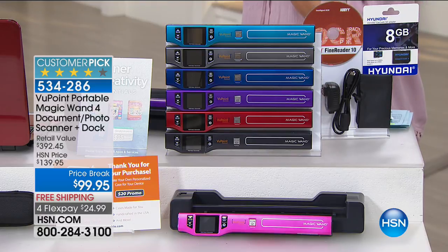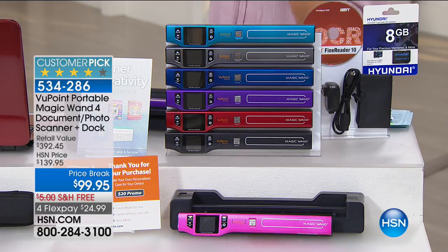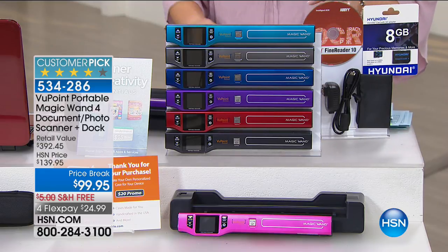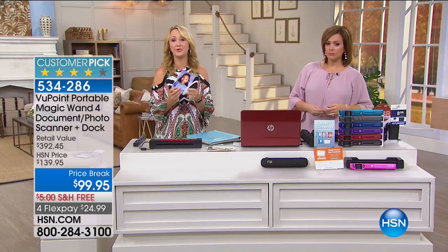Once you start scanning things — whether it's a lovely pillow at a friend's house with a tapestry you want for a scrapbooking background, or beautiful artwork at a hotel — the magic of this scanner is that it's portable. You take it wherever you go. This is close to a $400 value because of the bundle included. It's stopping the aging process on family photographs. Once scanned and digital, you can share via email, use as a screensaver, post for Throwback Thursday. It scans as JPEGs and editable text documents — PDFs too. Nothing is off limits.